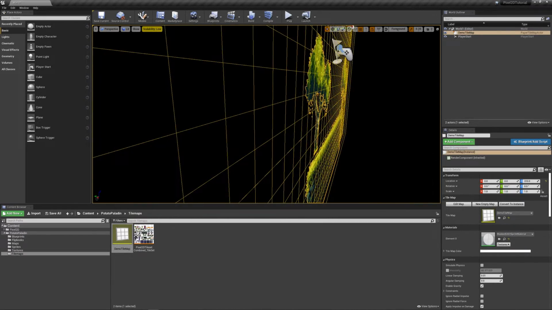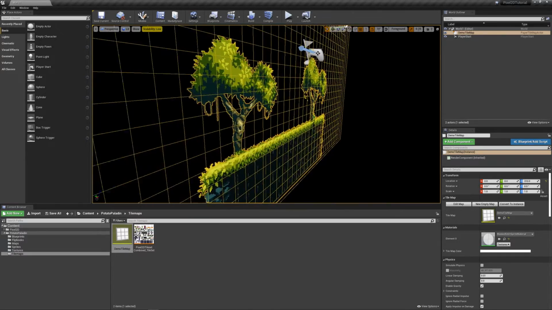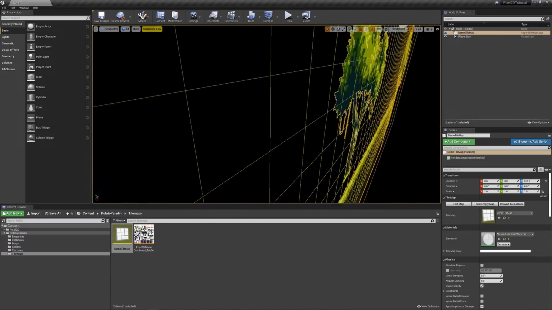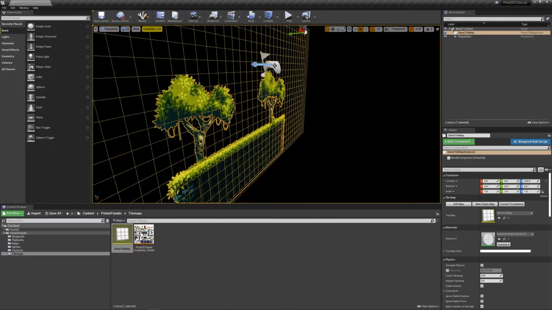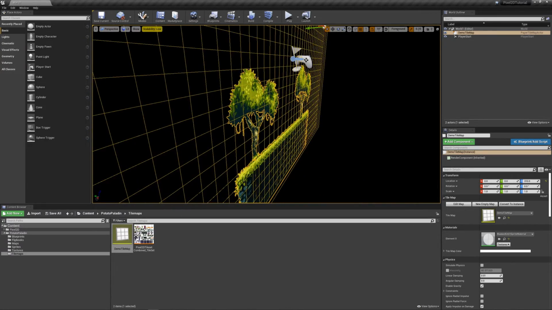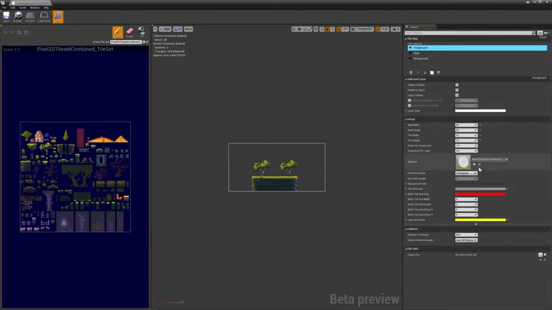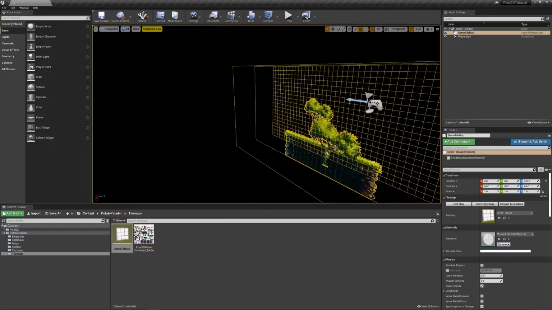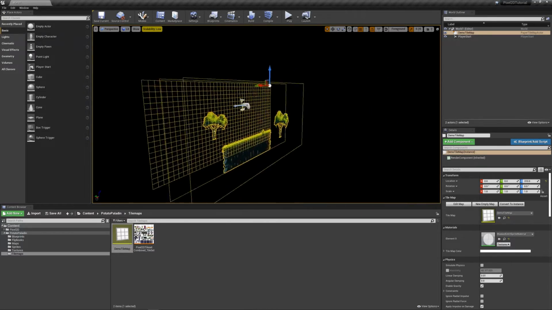You can see that the background layer is a bit behind the main layer, and the foreground layer is just a bit in front here. We can actually control how large the distance between layers is by going back to the tile map and using the separation per layer. Currently it's set to 4, that's 4 Unreal Engine units, and for clarity's sake let's set it to 100 and save it. And now it's really clear, the separation between these layers.